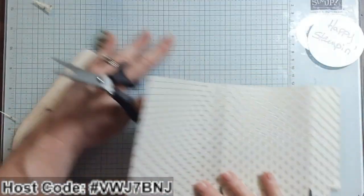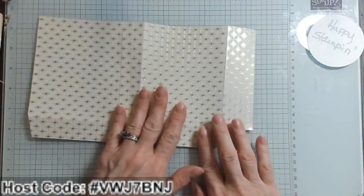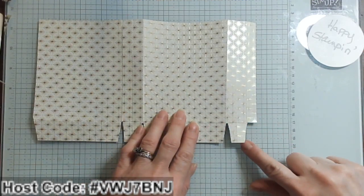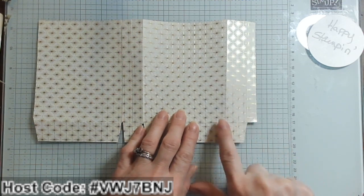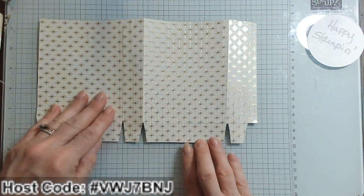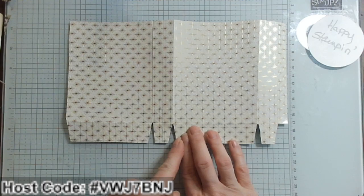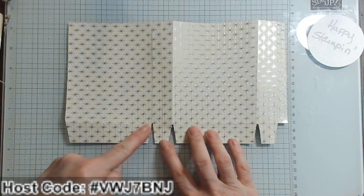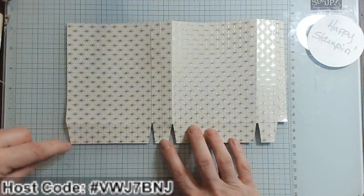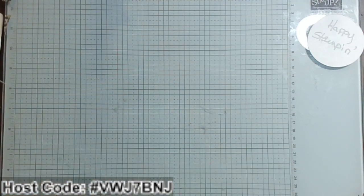So now I'll lay that down for you. And you can see, there's my 1/2. I took that little piece off. I skipped the 1, and there's the 1.5. And on the right and left of that score line, I took the triangle out. Here's the 5-inch score. Right and left, took it out, skipped the 6, went to the 6.5, did the little triangle, and then came over to the end way over here and just put that on an angle. You will see the reason for that.